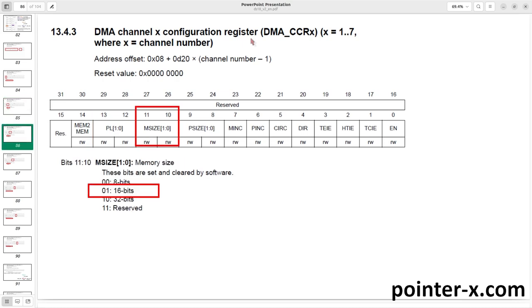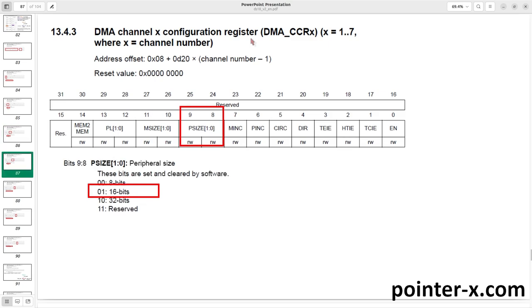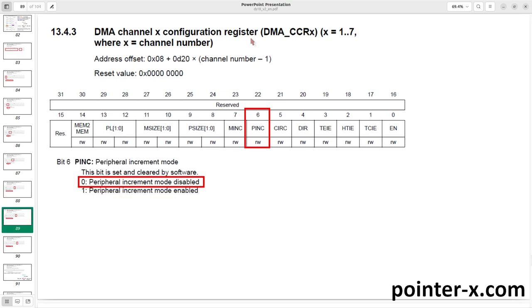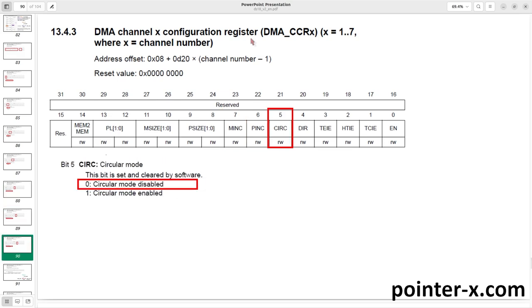M size is the size of data that is being read from or written to memory. And for both channels it's 16 bits. M size is 01. P size is also 01. MINC bit is set because memory increment mode is enabled. PINC is cleared. Peripheral increment mode is disabled for both channels. Circular mode is disabled for both channels. And transfer error and half transfer interrupts are disabled for both channels. These bits are 0 also.